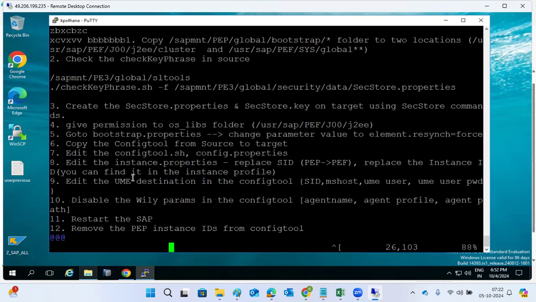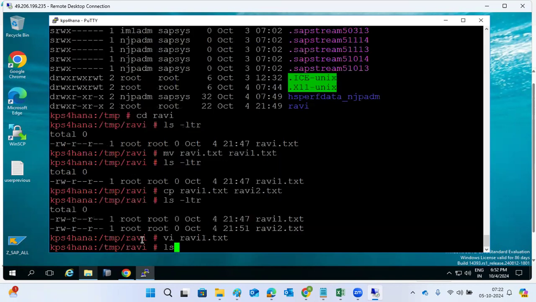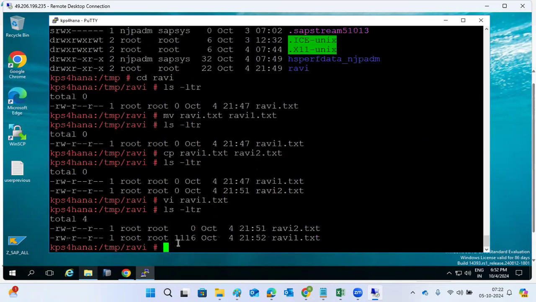Just type escape here, then colon. Here you will get the action. Then wq!, where w means save and q means quit. Enter. Your file got saved here. You see there are some entries here, 116 entries in this file.